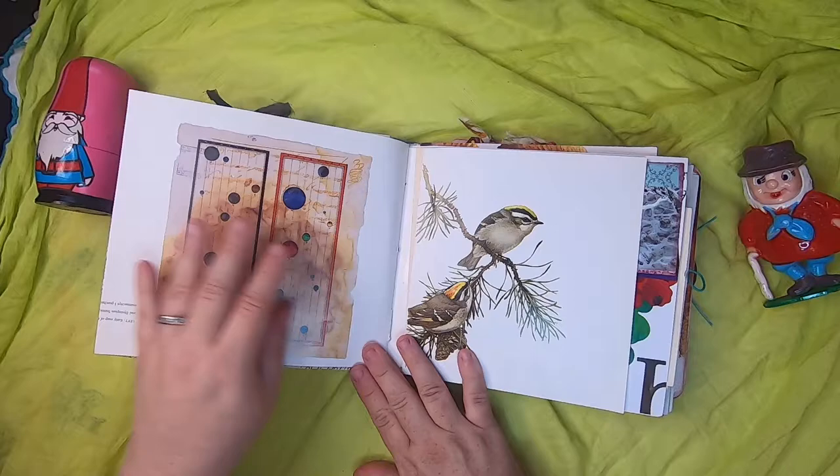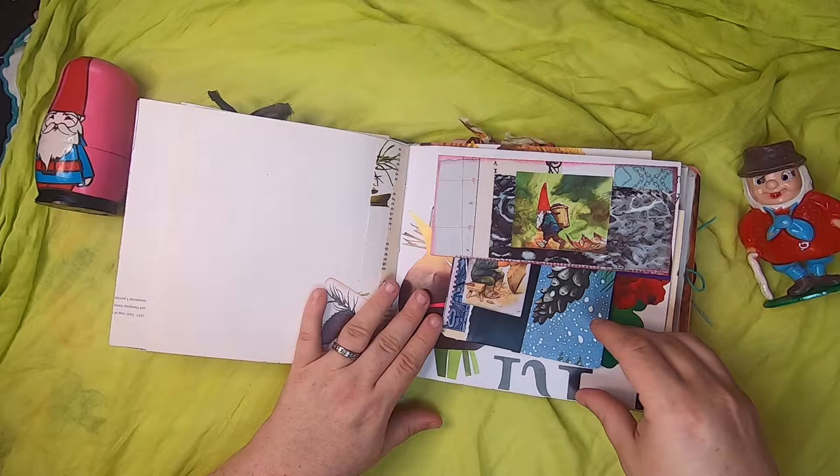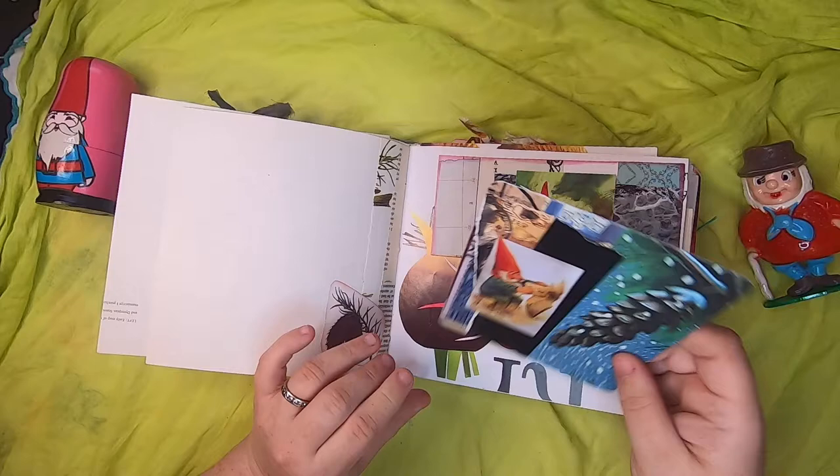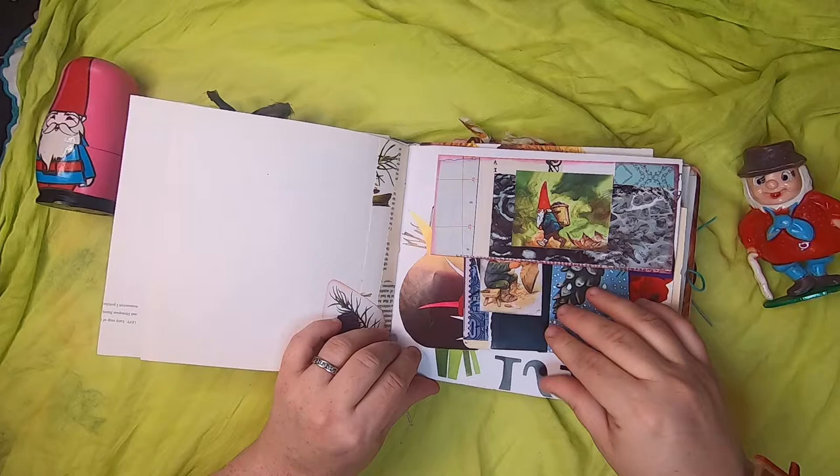An original book page from a Griffin and Sabine book, some vintage birds, a little pine cone illustration. There's an upper tuck with a little gnome carrying a basket and a large journal card with a pine cone and a gnome carving the face of a deer or elk, on the vegetable children's storybook paper.